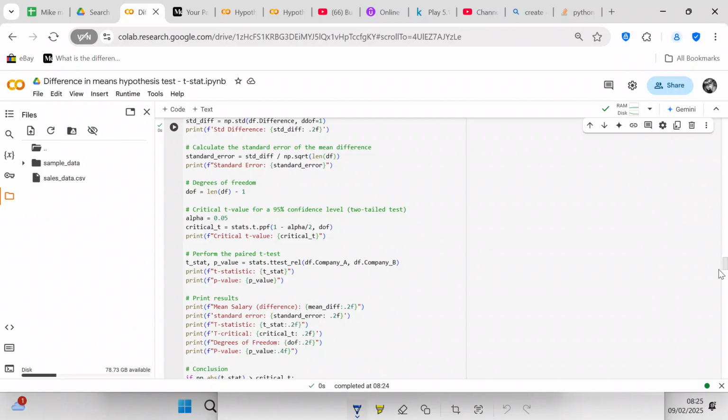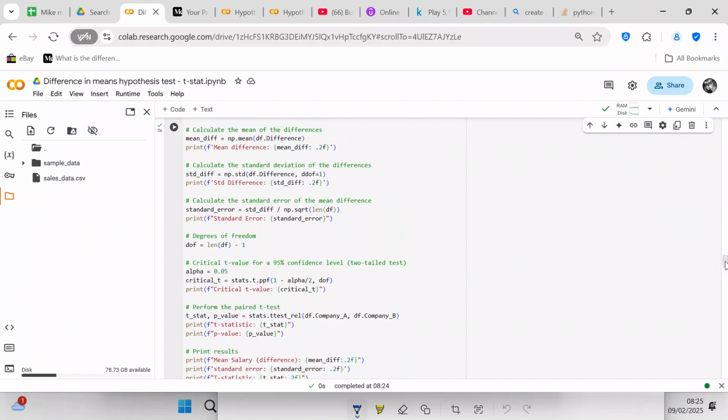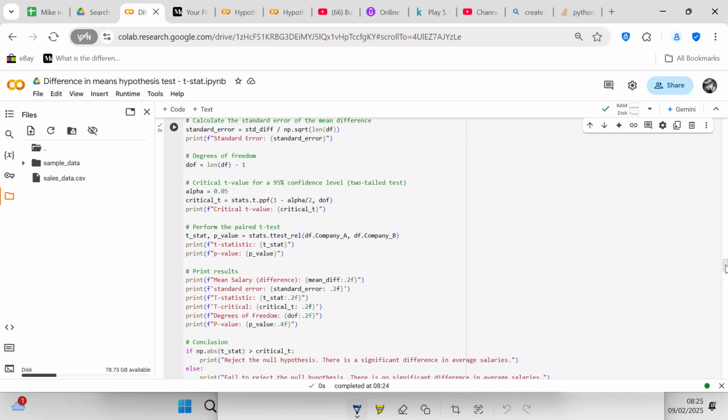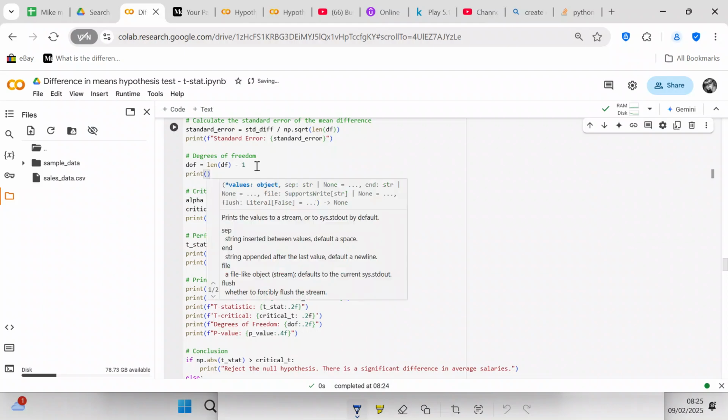Then we calculate the degrees of freedom, which equals the length of the data frame minus 1. So it should be 100 minus 1, which is 99. Let's see.